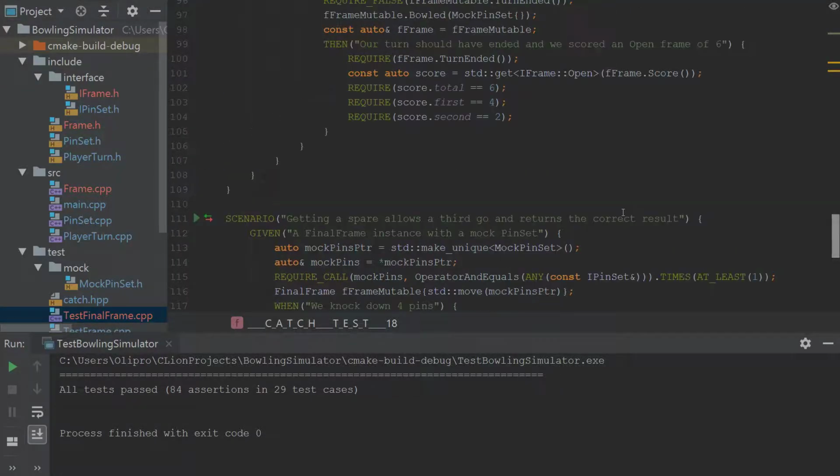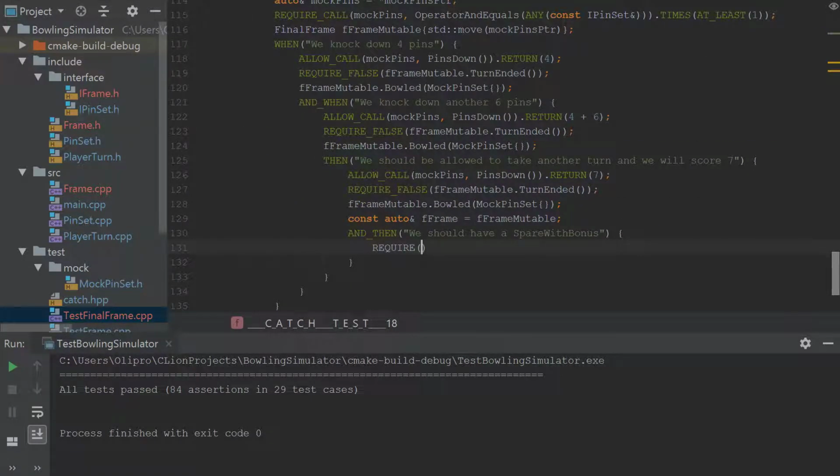So what do we need to check? So require finished our turn. Do I need the breakdowns of the scores? Yeah, I do.